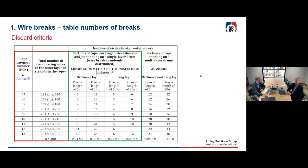The second, the green part, is just for ropes running on classifications of applications M1 to M4 and on a single layer drum. So if you have a rope running on a single layer drum, then you have to look into the green part. In the green part, you have a classification for ordinary lay. You remember I explained what ordinary lay is, or Lang's lay. In ordinary lay, you have the numbers of wire breaks till discard over a length of 6 times D and 30 D.